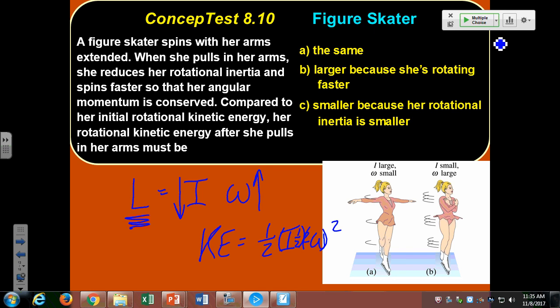So have y'all thought about where that extra work comes from? Or are you still puzzled about it? Like, why does her energy increase? There has to have been work that was done on her in order to increase her energy. No, I'm not even going to tell you. I'm just going to make you go the rest of the day wondering. You don't know where it comes from? Her arms, right? When she pulls her arms in, that's exerting a force over a certain distance, and it's actually bringing work, energy into her system.